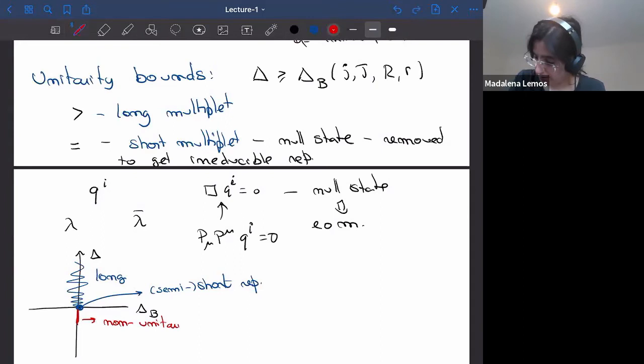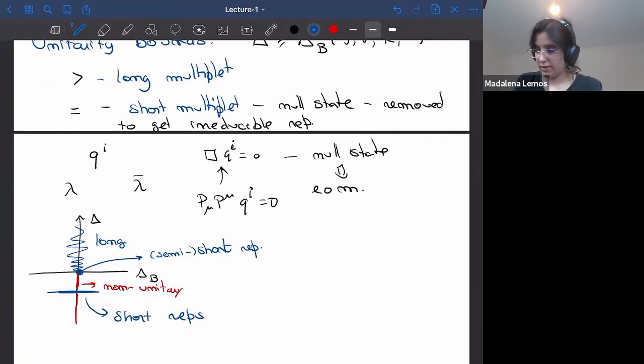But in supersymmetry, there's an interesting phenomenon that there are also representations below, at isolated dimensions, that are allowed. And these are short or ultra short representations, where the quantum numbers become much more fixed because you really need to fine tune everything, such that there are no negative norm states, and they're very short because you have many nulls. So the vector and hypermultiplet were actually examples of something like this.